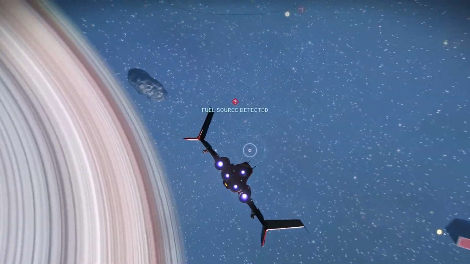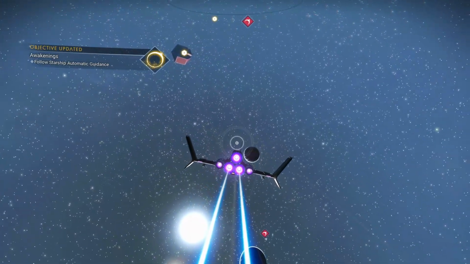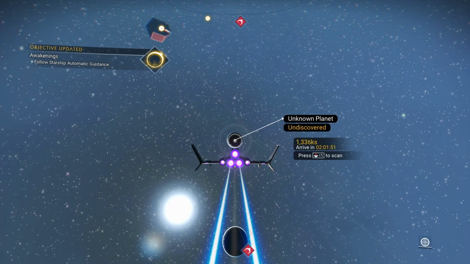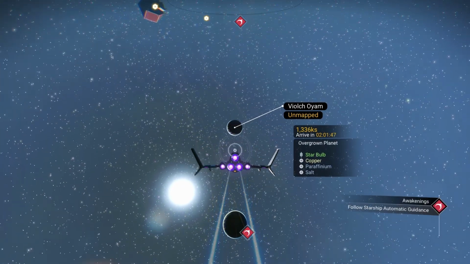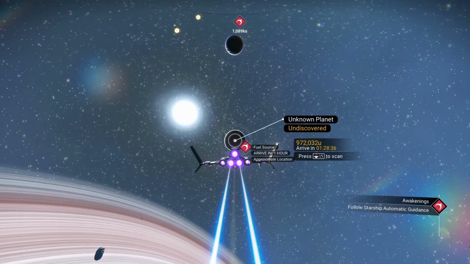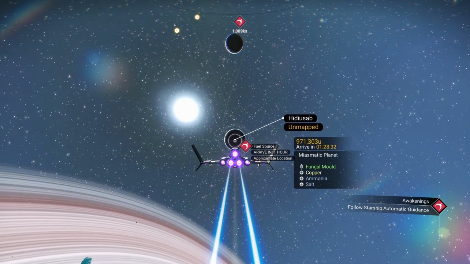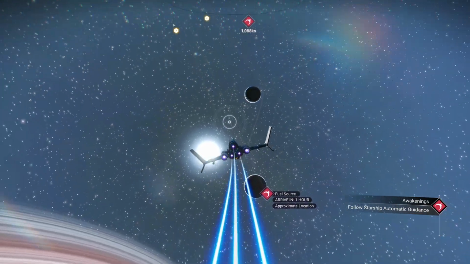Alright. So every time we fly into the system, it'll tell you where the space station's at. But I want to see the other planets in this solar system. So we can see what the planets are. Ooh, that's a nice overgrown planet. That means a tropical planet for the most part. And a miasmatic planet. That's a swamp planet. That's where it wants us to go.